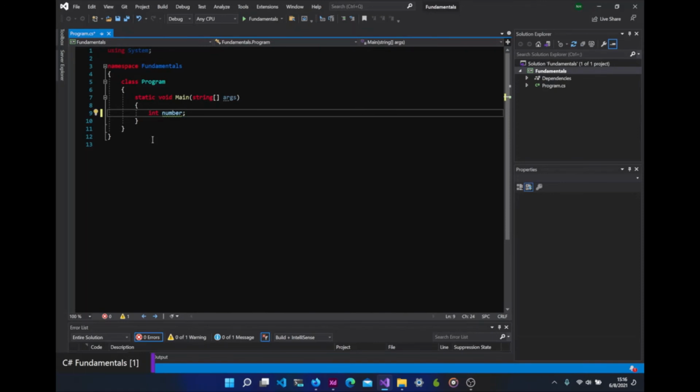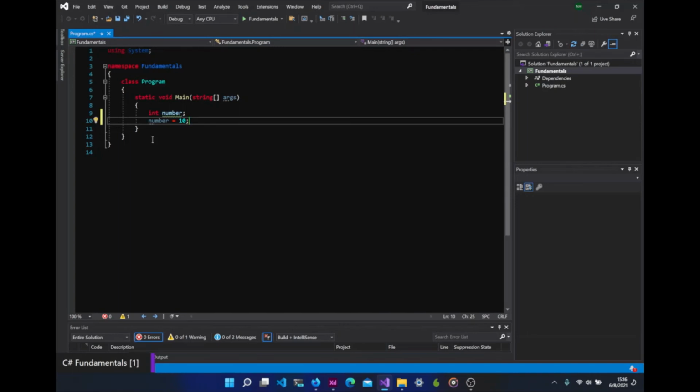We have declared an integer called number, but we have not given it a value. On the next line, we can give it a value. Number is 10. What we've basically done is created a space in memory, labeled it as number, and then stored the integer 10 in that space.